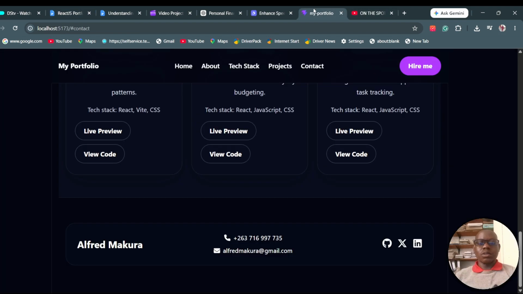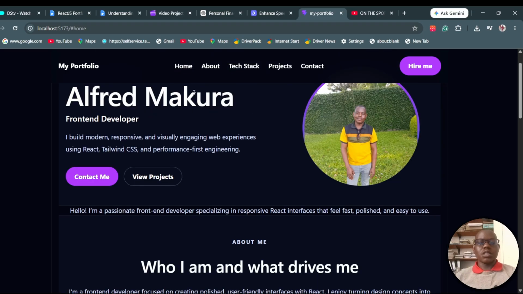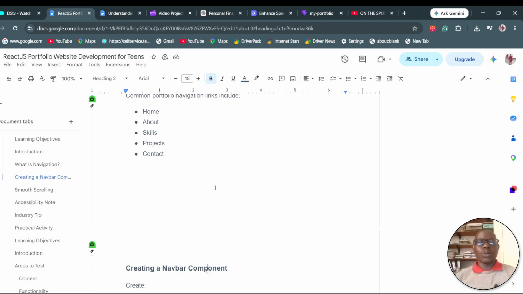Just imagine, see where the contact section is and where the home section is. Scrolling down from here and passing through the about, tech stack, projects and back up should be awkward. So it becomes boring. So the navigation bar makes it easy. So the navigation sections include the home section, the about section, the skills section, the projects, and the contacts.